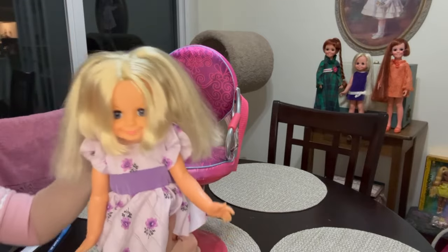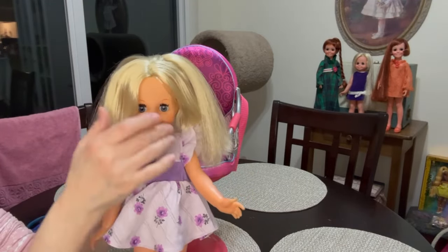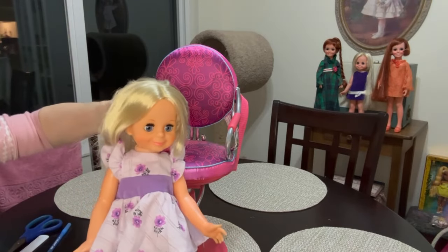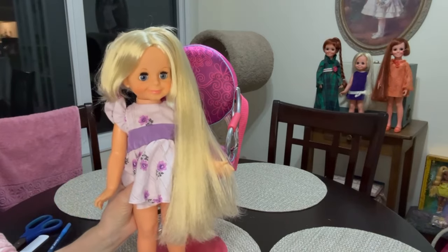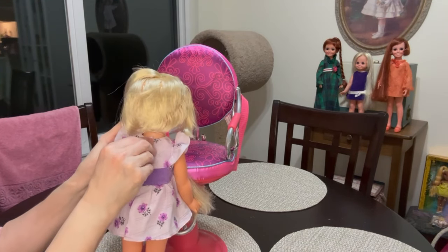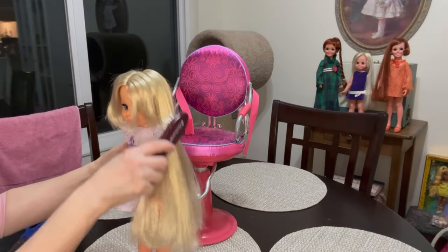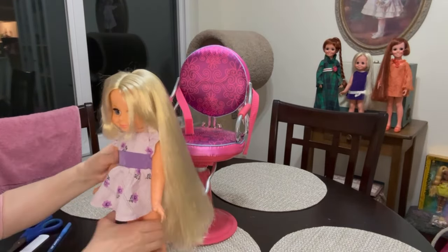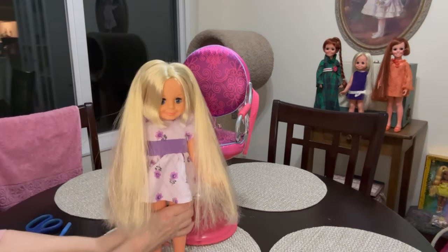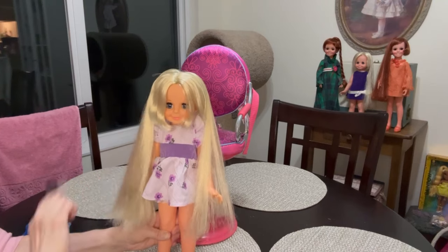She's a very cute doll. She almost reminds me of Goldie Hawn. So then you push her belly button to get her hair to grow again. You push, and at the same time, pull the tail back out. And there she is, all long-haired again. Okay, let's get her dress buttoned up. She has snaps. There we go. Let's have this chair back. Now I need to figure out how I'm gonna style her hair. Wow. She's a cutie. I'm happy to add her to my collection.